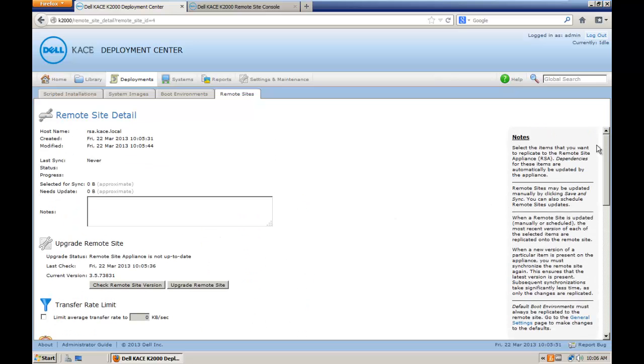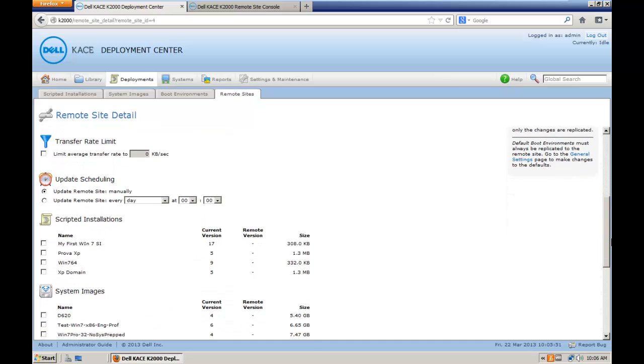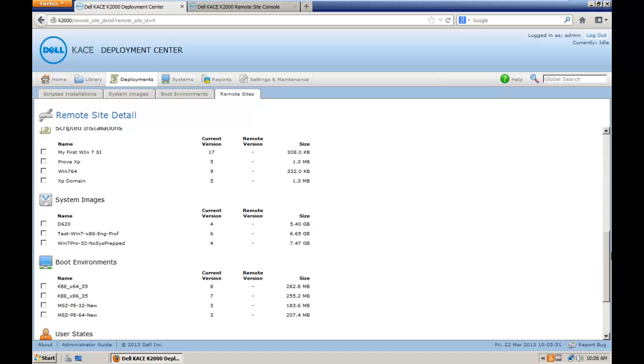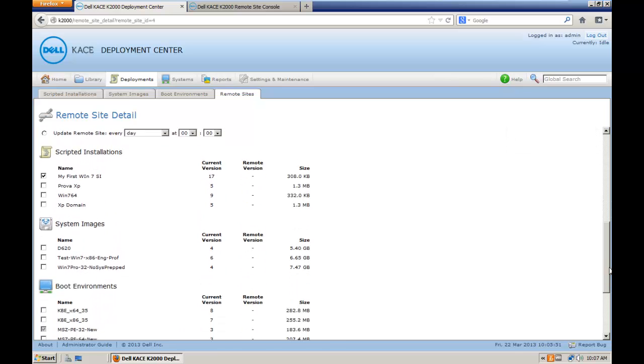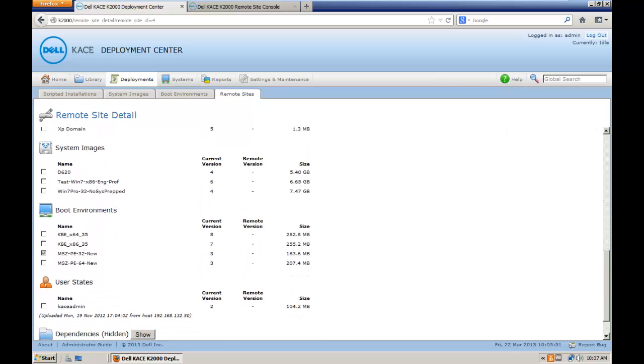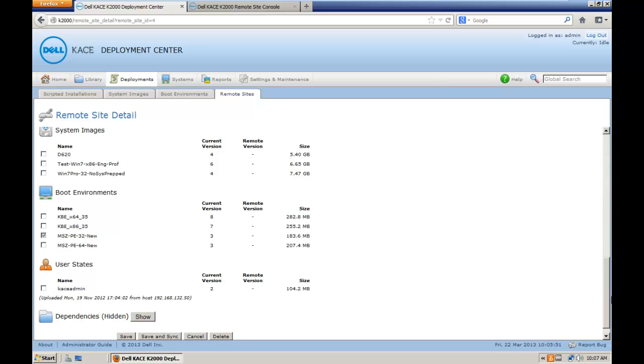As an example, we will try to synchronize this scripted installation, and when you click on a scripted installation that requires particular media, the dependency will be synchronized as well.